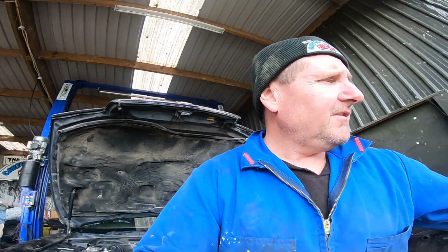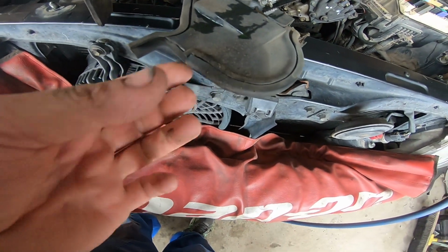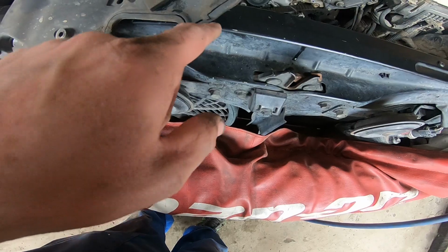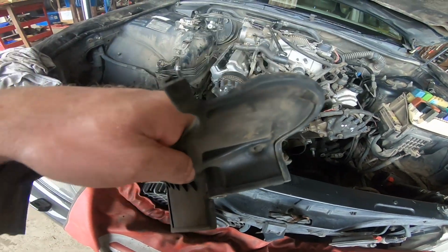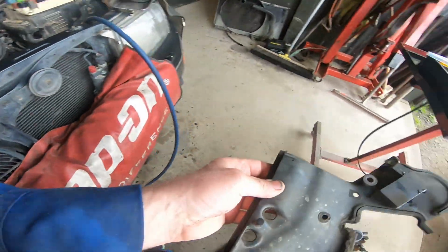The cover on the right-hand side for the front of the engine came down here, and then right here, there's normally the bolt goes through the cover. Well, it's broken. So hopefully I've got another one of those covers.